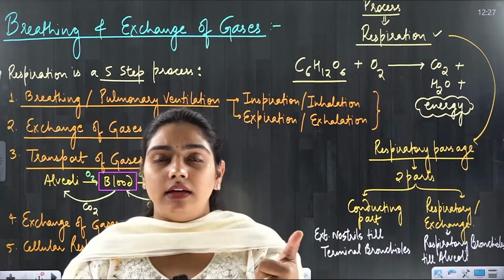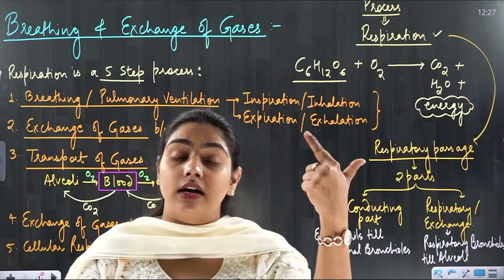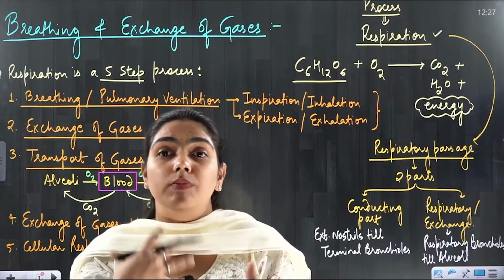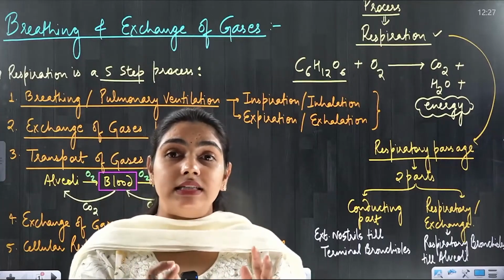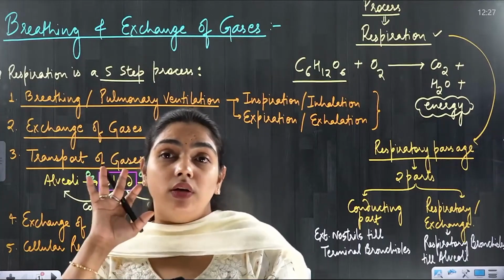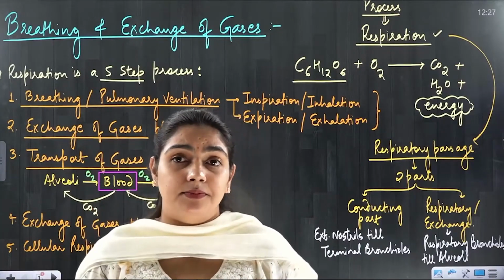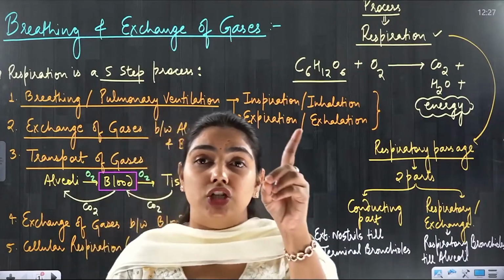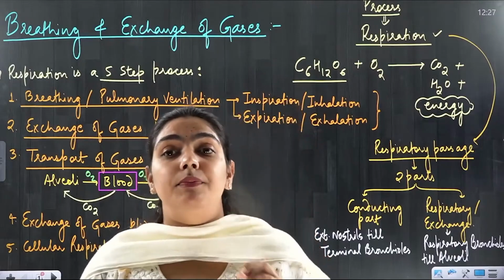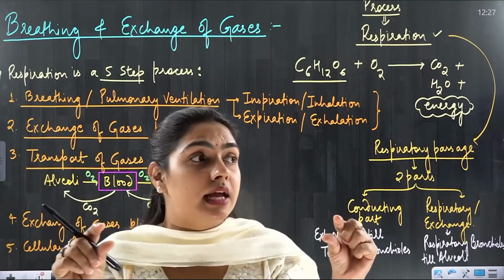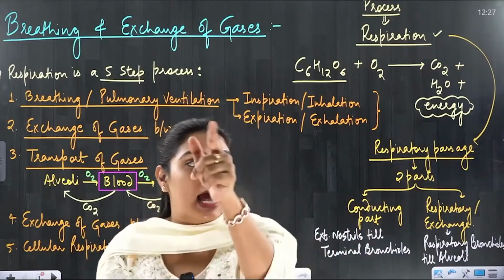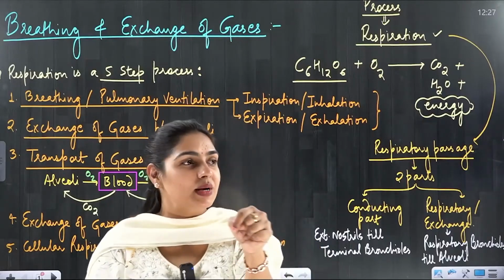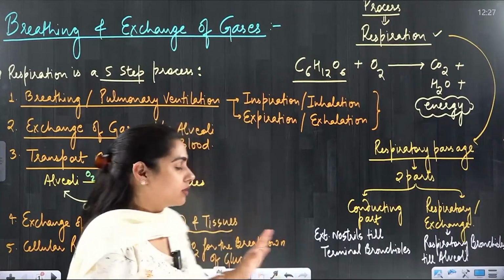Under the topic breathing, you will understand the mechanism, the respiratory volumes and capacity: how much air we are taking in, how much air we are throwing out, and how much total we can take in and throw out. Then you will understand exchange at 2 levels, which depends upon the partial pressure, the solubility, and the thickness of the diffusion membrane. I have told you about the diffusion membrane in the animal tissues. Do you remember? Yes, everyone, tell me.